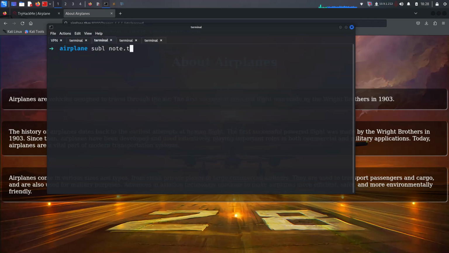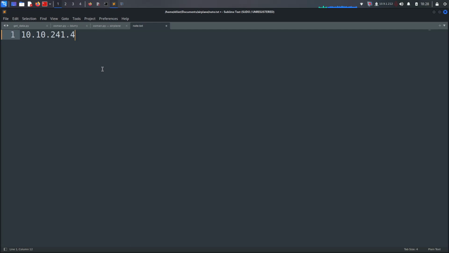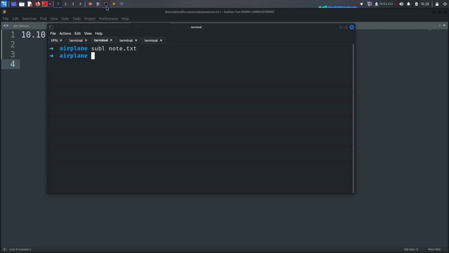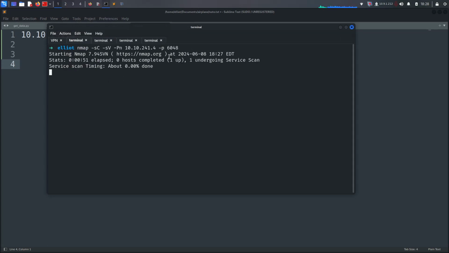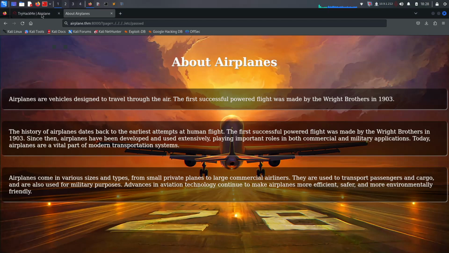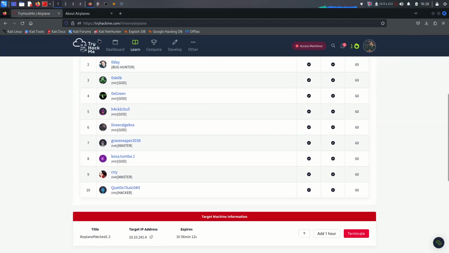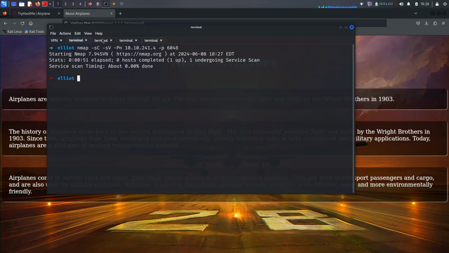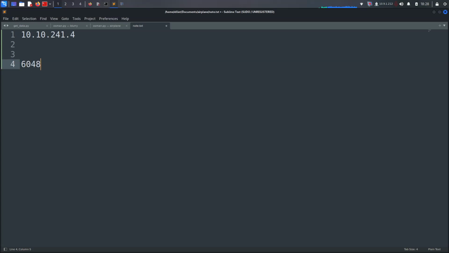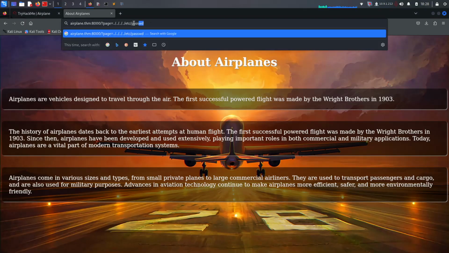So let's check for sublimenote.txt, and we are working on this IP address, and there are 3 ports open. So let's wait until this ends. Then after this ends, we will get something important. I don't know why it's not working, so let's check it out. Anyway, it's working on this port, it's TCP, and there's x11, but it's not working here on x11. To understand it, we need to do some enumeration.